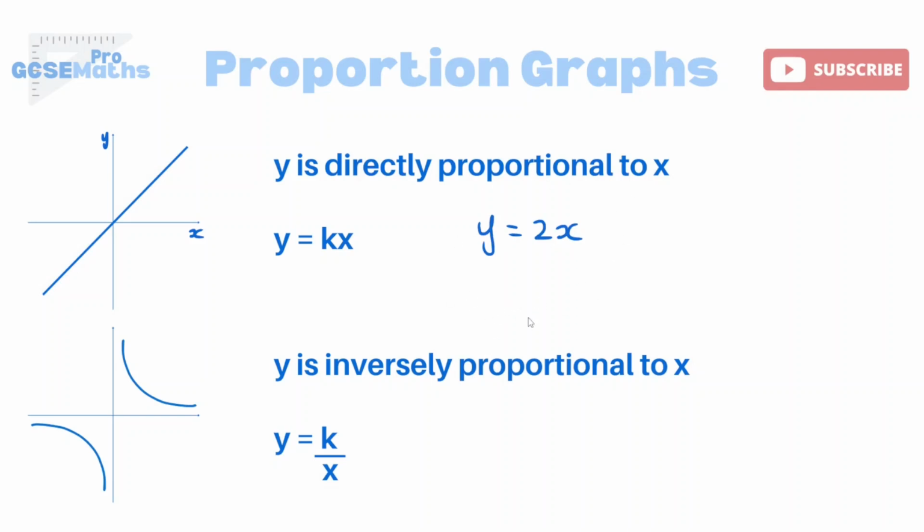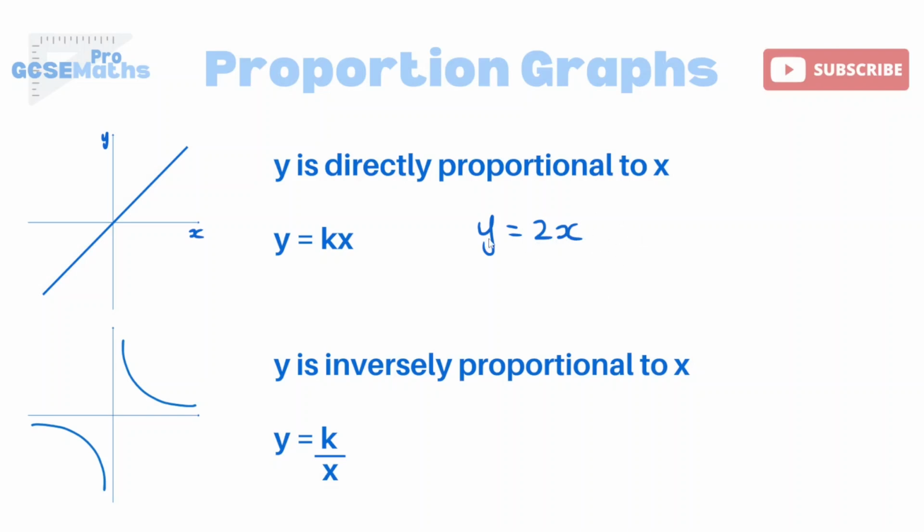What type of graph is that? If we just look at that equation and forget about proportion, what type of graph is it? For GCSE, you need to be able to recognize straight line graphs, quadratic graphs, cubic graphs, so x cubed, reciprocal, and exponential graphs. So there's only about 5 that you need to recognize. So it's going to have to be one of those. This one, hopefully you'll recognize as a linear graph. It's just x. It's not x to the power of 2, so it's not quadratic, and it's not a cubic graph.